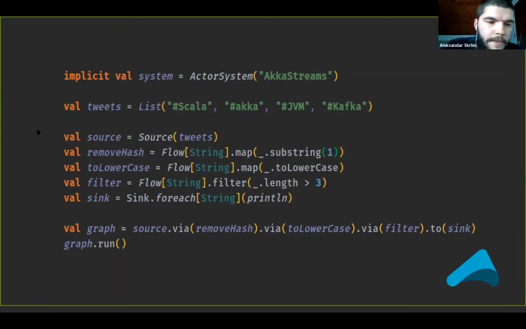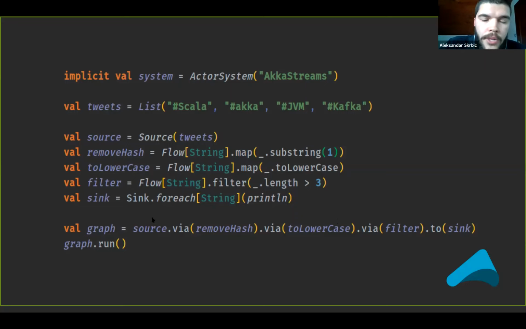So when we define our stream components, we need to wire them up to connect them. To connect them, we're going to use the via and to methods. The via method is used to connect a source and a flow, or a flow with another flow. And to connect a source or flow with a sink, you are going to use the to method.